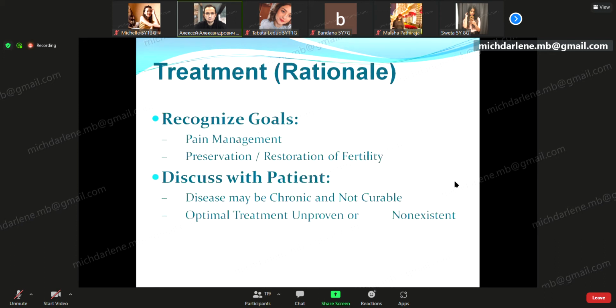What types of drugs can we use? No, pain management and anti-inflammatory drugs. That's all, guys. That's all, because we have seeds and growth of endometrial tissue. There is only one way to remove it. With the help of painkillers, we can just relieve the pain syndrome. That's all that we can do.